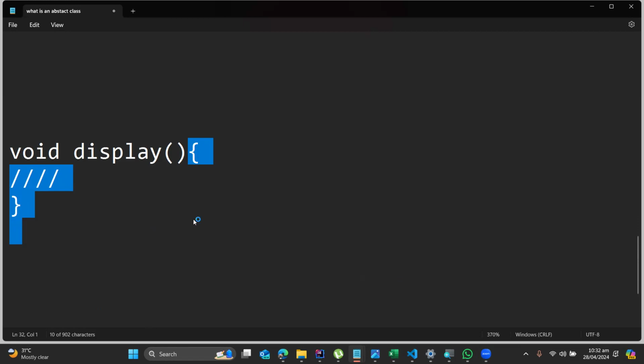So if I'm saying my method is abstract, then it means it has no implementation. If I do this, then it is a concrete method, because a concrete method has an implementation. Without this, it is not a concrete method, but an abstract method because it has no implementation. So an abstract method has no implementation. A concrete method will have an implementation.